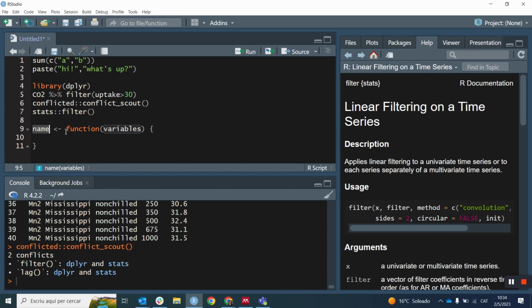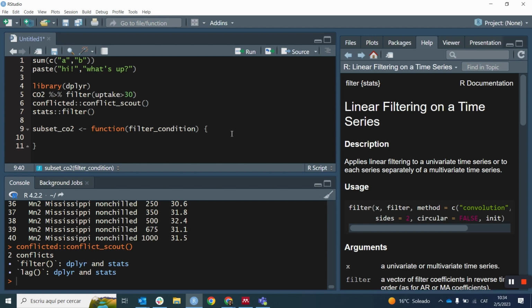So here we want to write subset underscore CO2, in the name. Let's do all small cases because we want to be consistent with the snake case. Then in the variables section, we say filter underscore condition.